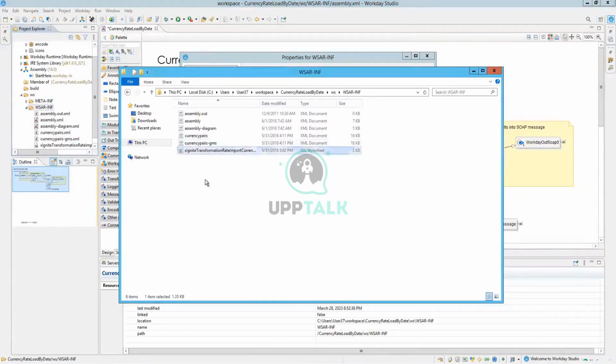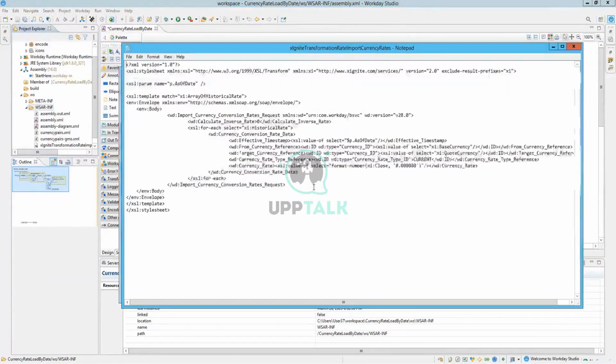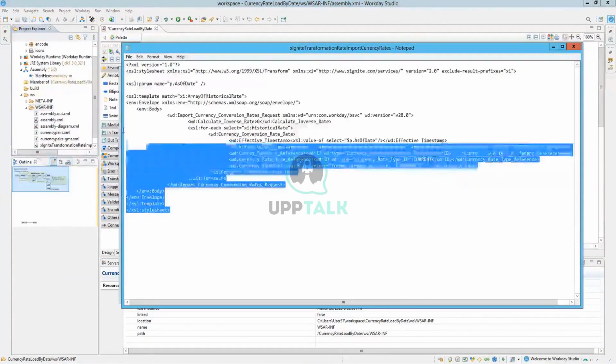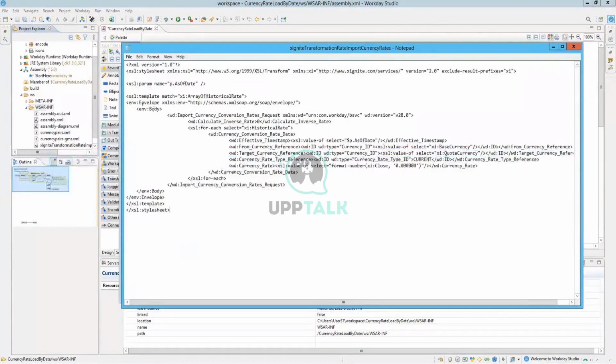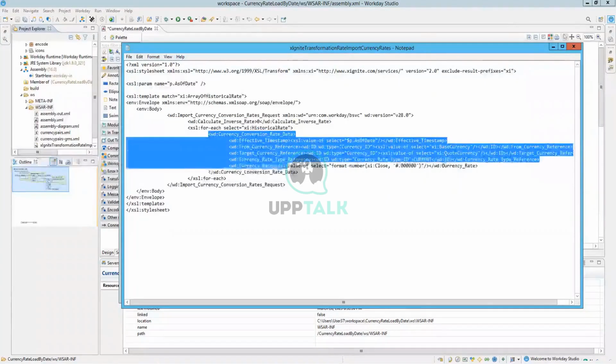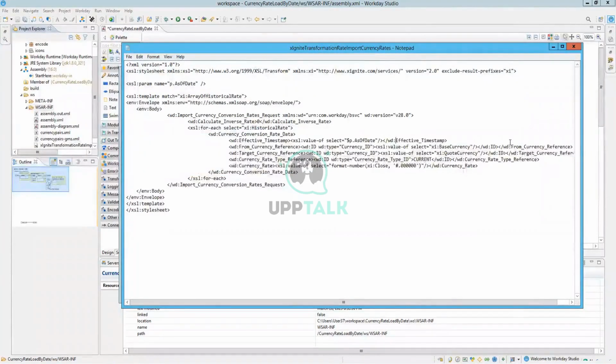If I open my XSLT, the transformation, this is the XSLT template being used. In your envelope, you import your data, calculate inverse rate for each rate. This is the process it should follow. Update currency ID and so on. Whatever commands you would like to do in your XSLT transformation, you can add it here.